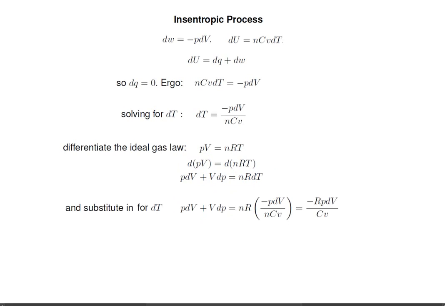Now I'm going to substitute in the value that we just derived for dT under the adiabatic assumption. You can see we have this value for dT right here, we're going to substitute it for that dT right there. And so we're going to put it right here, nR times our value for dT. And then we're simply going to cancel out the n terms, and that's going to leave minus R PDV over CV.